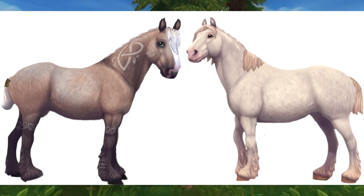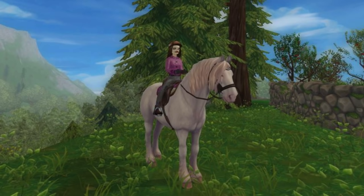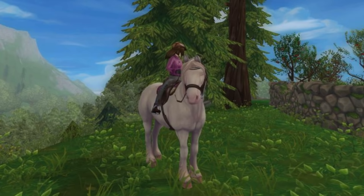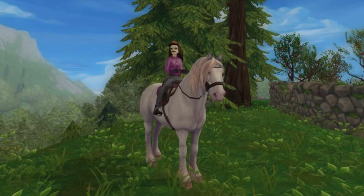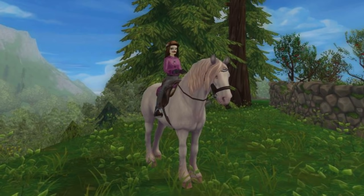So I'm kind of disappointed, because this is supposed to be, you know, this special horse, but it's just a North Swedish with a new coat. And I don't get how SSO is still doing this after all quote-unquote backlash that they got from the Andalusians. I guess they don't really care, and at the end of the day people will still buy it or get it. I mean, this horse is for free, but you know. So what do you think? Do you mind that the animations, dates, and everything except for the coat is the same?